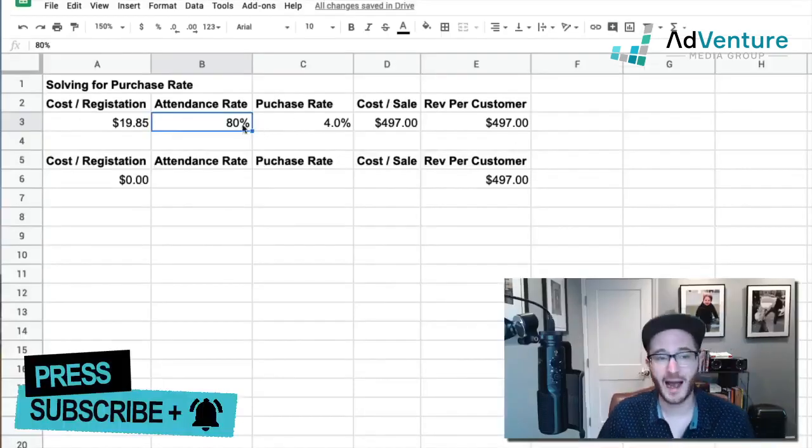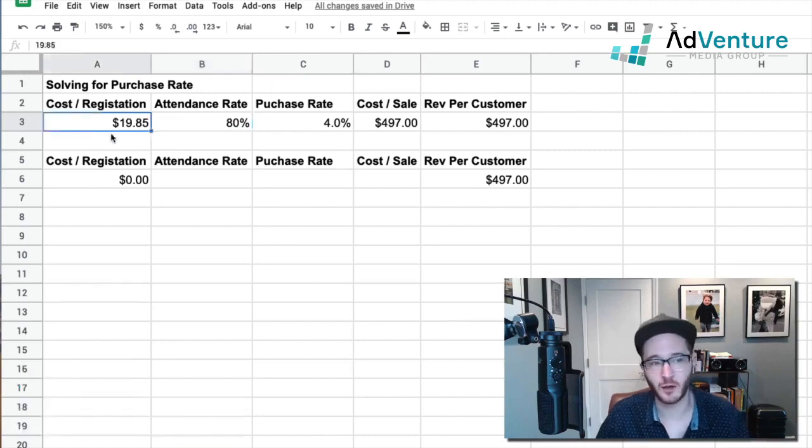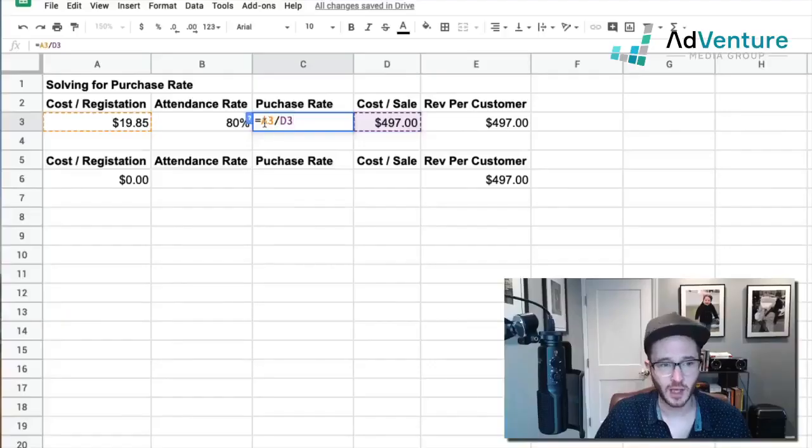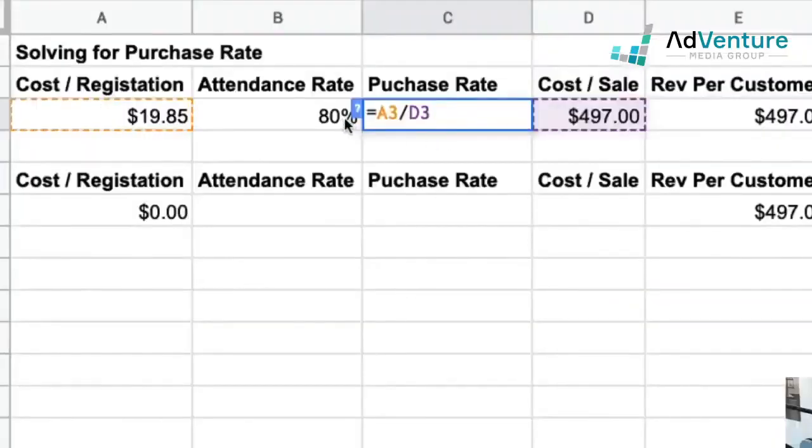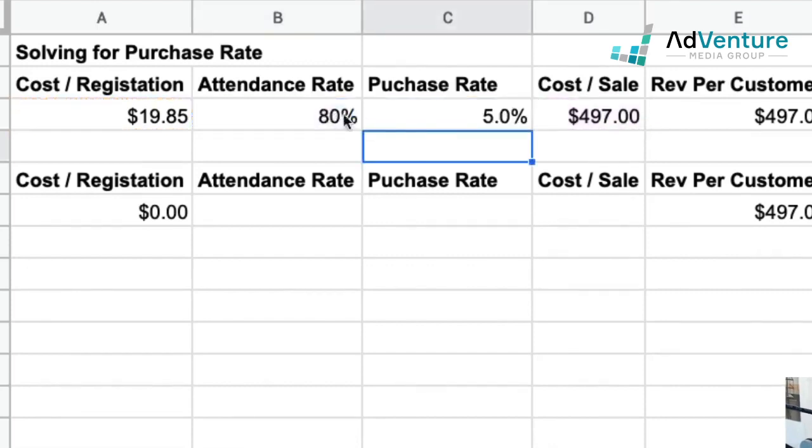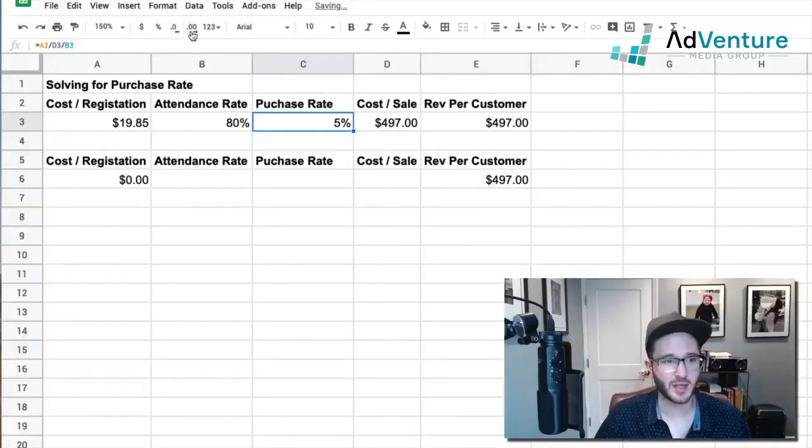So now I'm dealing with fewer actual people, so my cost per registration in effect goes up. What the formula is saying is, well, I'm getting $19 per registration, but registration is not really what I'm looking at. I want to know the percentage of people who watch the webinar, how many of those people have to purchase in order for me to break even. So I could easily factor that in over here. So I go back into this formula and I just divide again by this 80% number, and that number goes up. So now I need a 5% conversion rate. So if I have an 80% attendance rate, I need a 4.9%, an additional percentage.